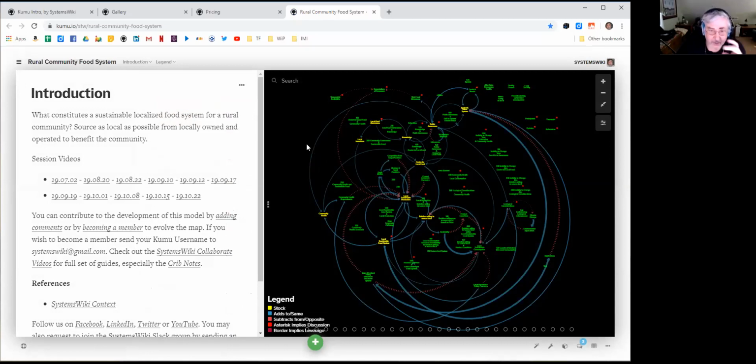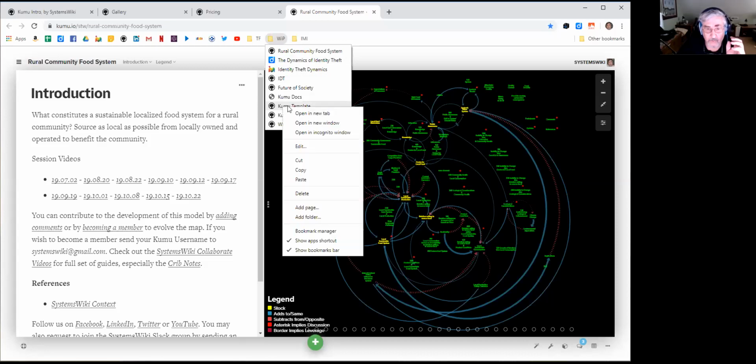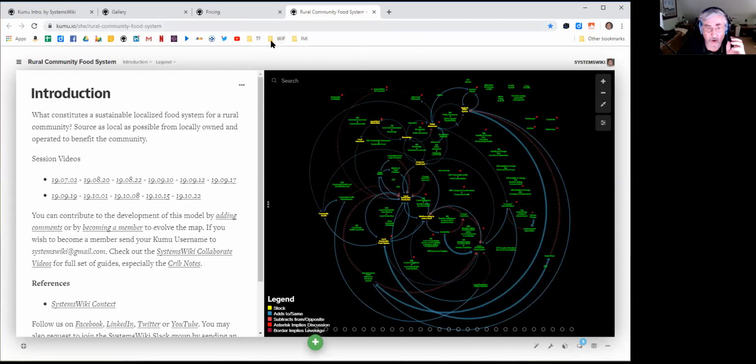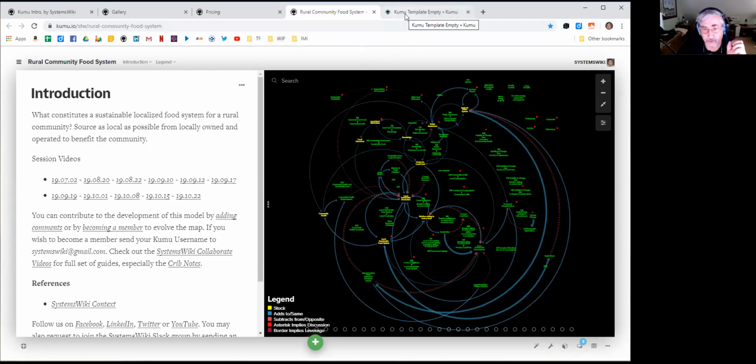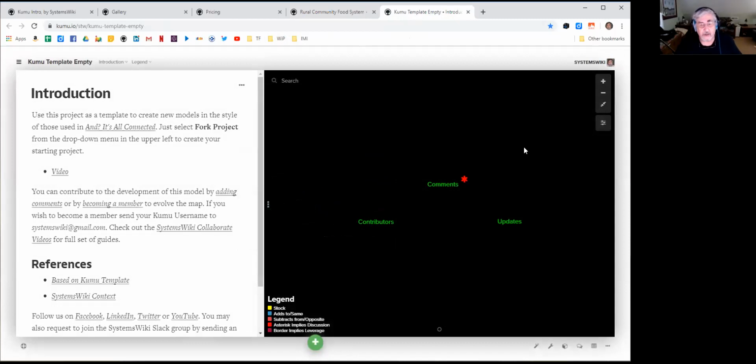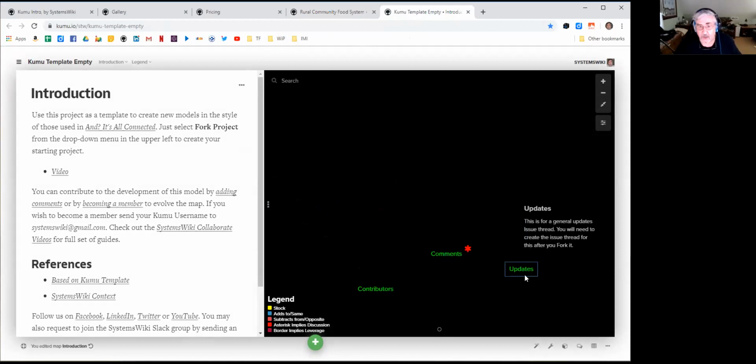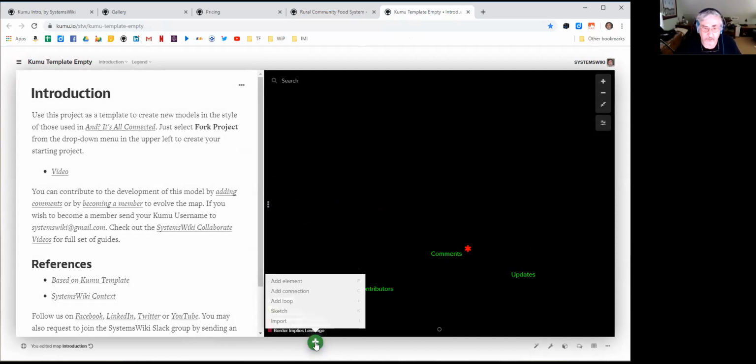I said not too long ago that a person can become functional or operational, at a point to be able to create relationship maps in Kumu in 15 minutes or less. In the Kumu context, you create projects. A project consists of a map, a description for the map, and then elements and connections and loops that you define in the map. Defining elements is easy.